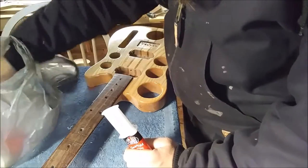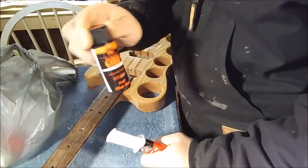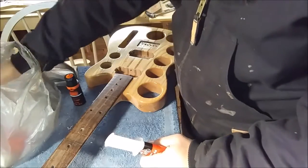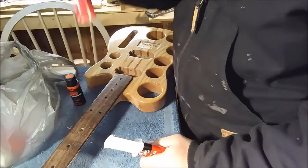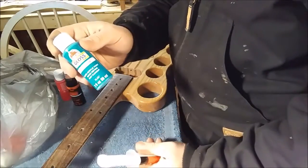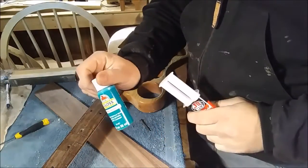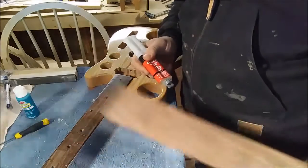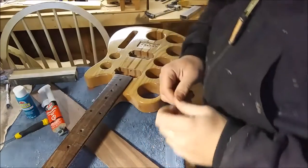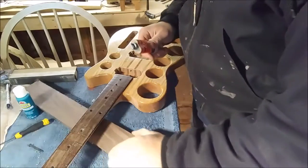I went and bought some acrylic craft paint from Walmart. I got this orange which is supposed to be glow-in-the-dark but it's not - it is a nice fluorescent orange though. I had red hanging around, a bright red. But the color I want is turquoise - that's what's going on in this guitar. So we're going to mix the epoxy and paint to get it the right consistency and color. I'm using the back of an old fretboard as a mixing surface, and I've got some rusty stirring wire here - adds character.